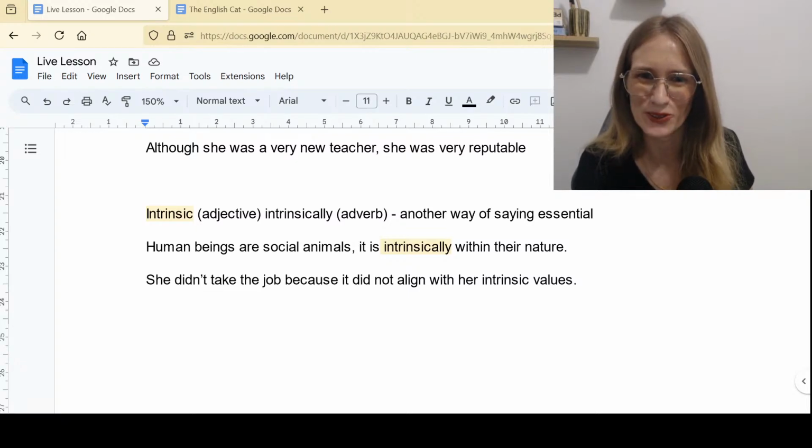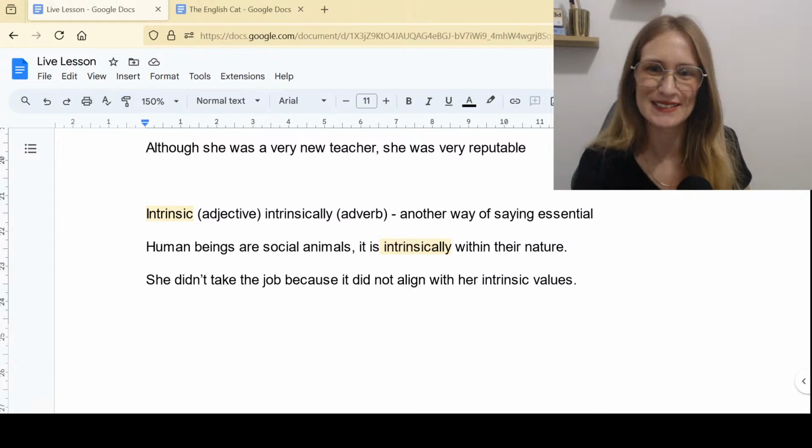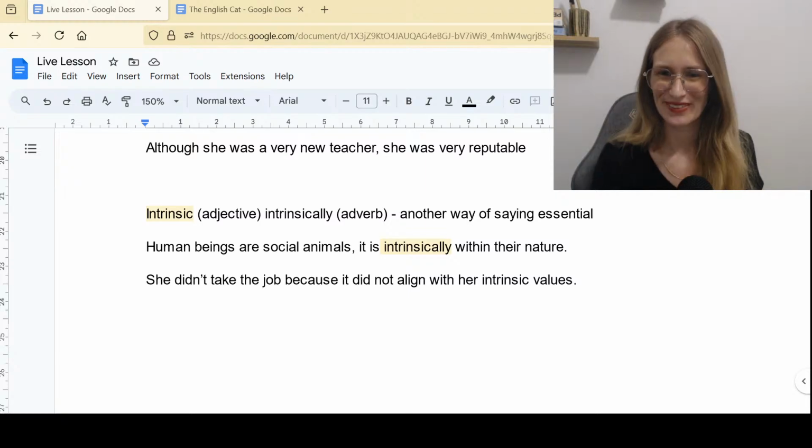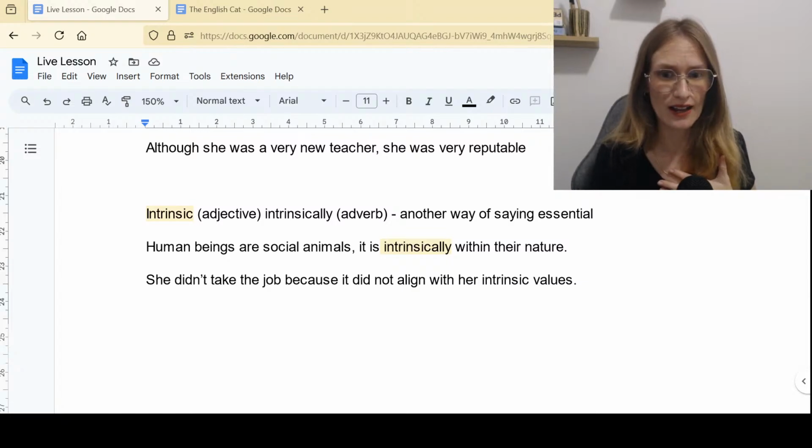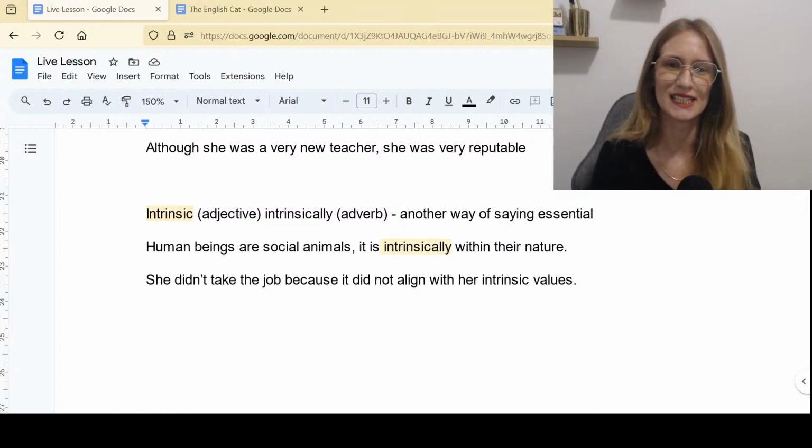Sonia's example for reputable. My ability to bake a cake is by far more reputable than her one. Nice. Very good. I could say that about my cooking. I like baking, definitely, but I'm not a very good cook. So I could definitely say somebody else's cooking is far more reputable than mine.